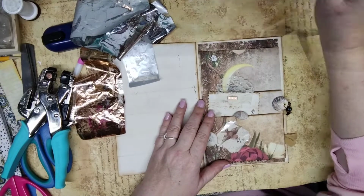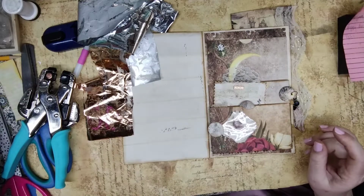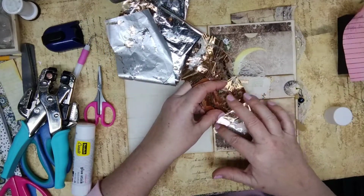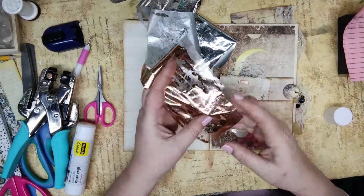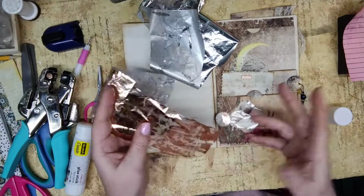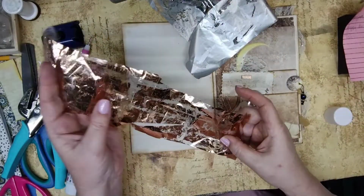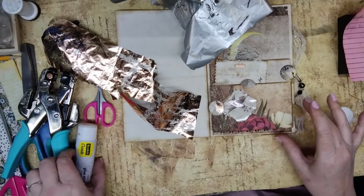Okay, so I like to take the heat transfer paper foils, and I get my glue stick, and I like to do accents by using my glue stick and sticking my transfer paper to it and popping a little bit of gold on everything, or silver. I have rose gold, and I think somewhere I have gold, and then I have silver. So it just depends on the kit, what I'm working with, whether I think it needs more accents.